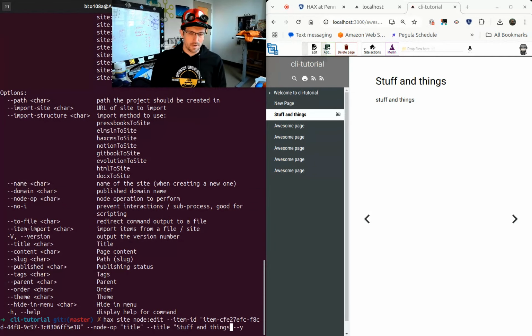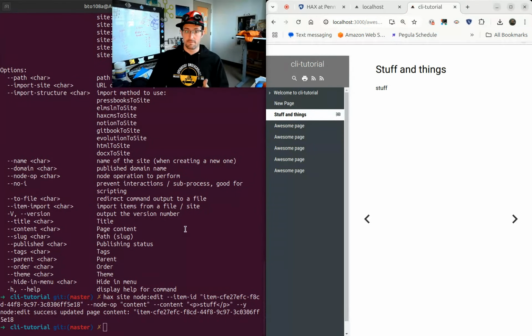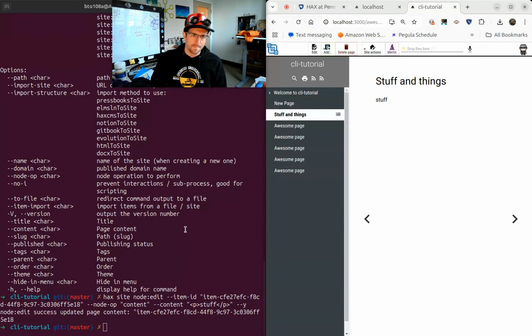So we can do content, right? So the node op is content. And if we say content, okay, this is going to set the content. It should be now stuff. All right. But let's do something we can't do in the UI here. Right? I want the content to come from somewhere else entirely.